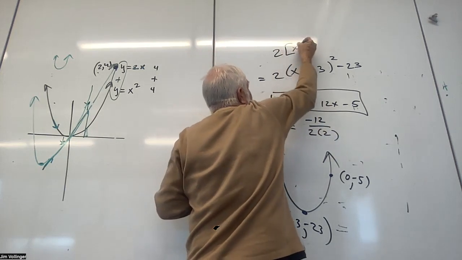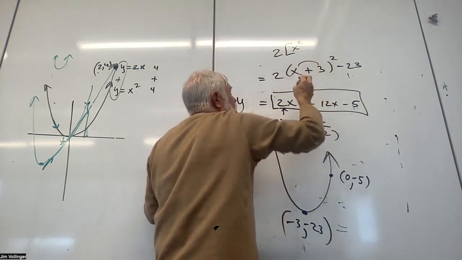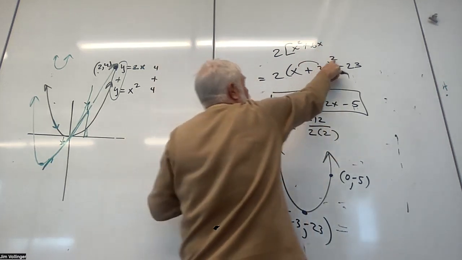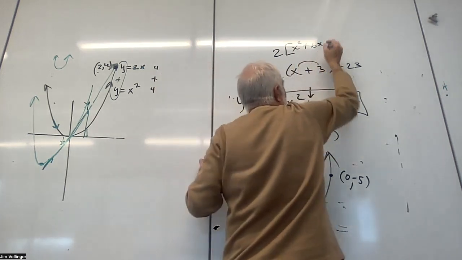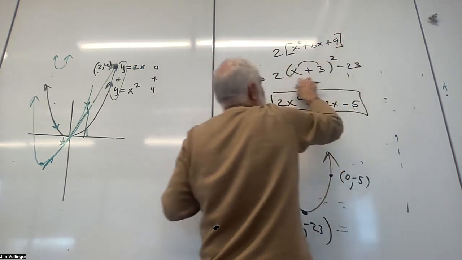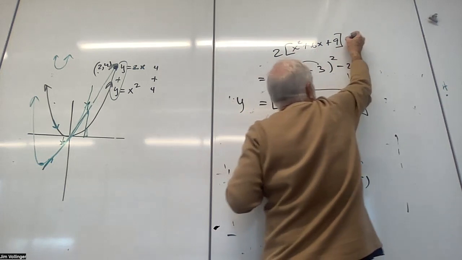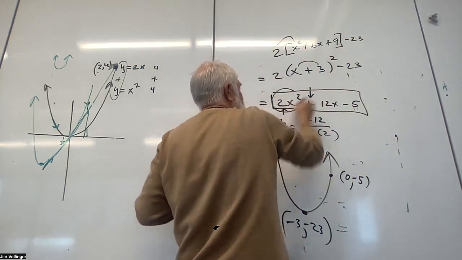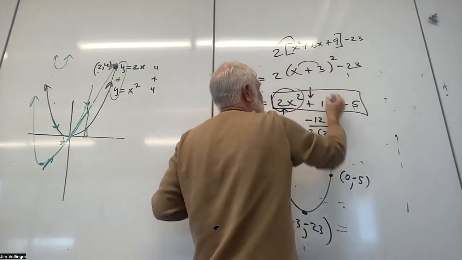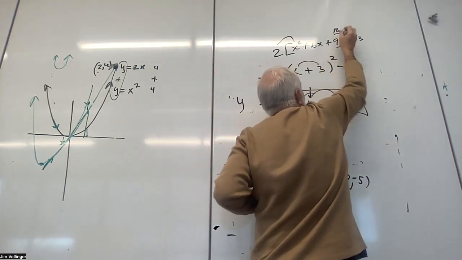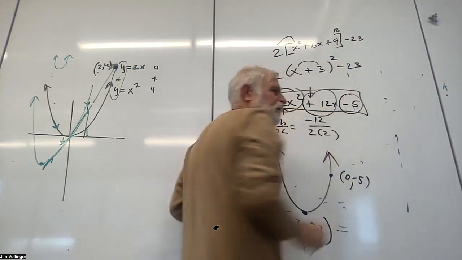2, that's x squared. I've got 3x happening twice. I got to do this quicker than I would want to. 3 squared is 9 times 2 is 18, but I'm just going to write 9 first. That's what you get when you square that, and then you subtract 23, right? And so I've got 2 times x squared, yes, 2x squared. I've got 2 times 6x, yes, 12x, and 2 times 9 is 18, and 18 minus 23 is -5.